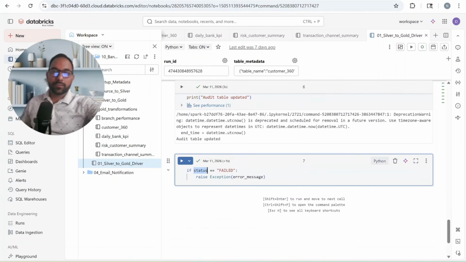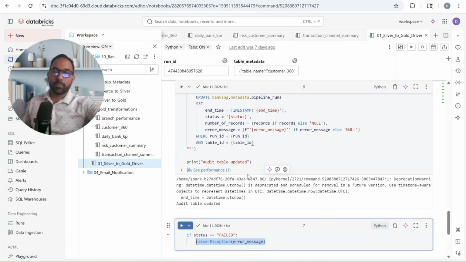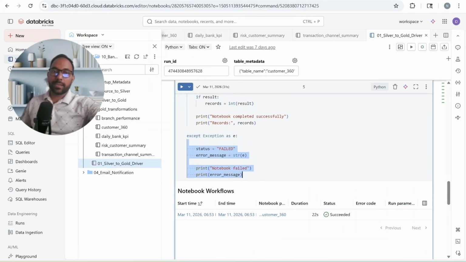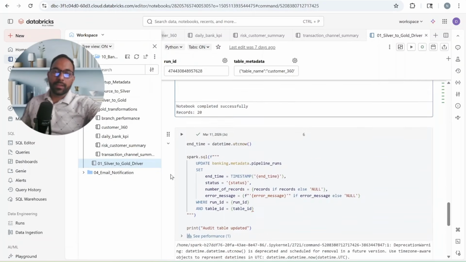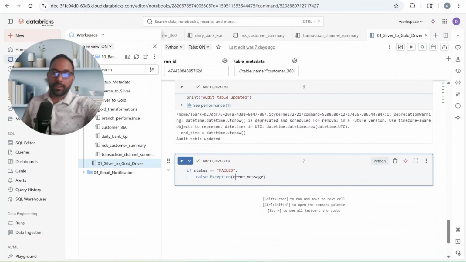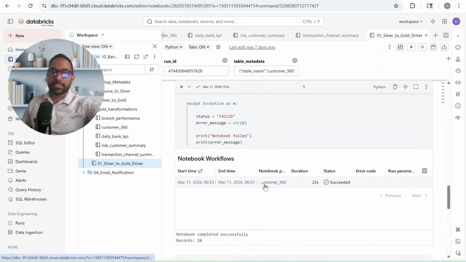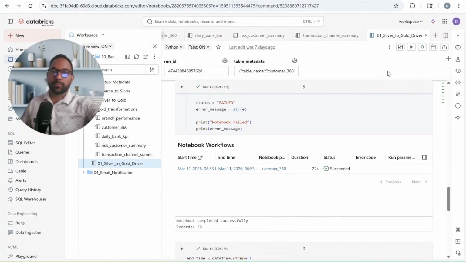And if the status was failed, then we will raise an exception so that the outer process or the job can know that actually the process has failed, even though we have made an audit entry. And if you noticed here, when we were capturing the exception, as we are not raising it, the notebook will not fail there, and it will come here and then fail, if there is any failure. And one more thing, if you notice, here we see this as an additional run. So let me run one of the notebooks with this default metadata that I have put here so that we can understand this part.